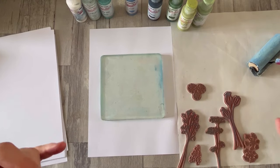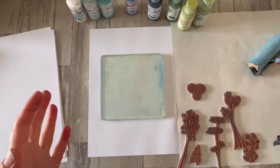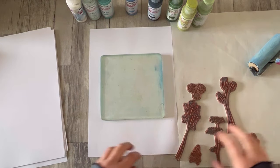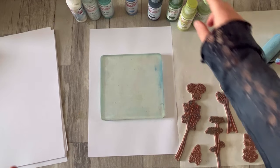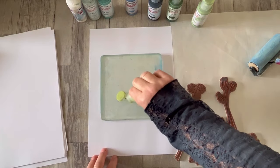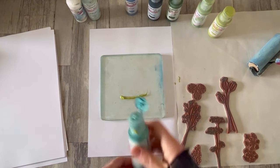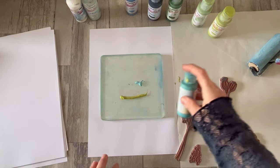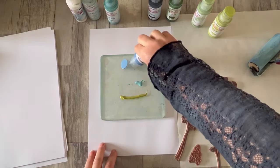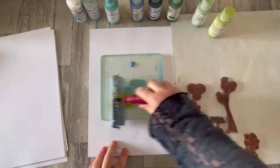There we are. Anyone who knows me knows that I love meadow flowers, meadow grasses, wildflowers, seed heads, all of those kinds of things were part of the thinking behind this set. And with the gel plate, to just try and maybe create that feel of a walk in a summer sunny meadow. So I'm not going to be too precious about this. I'm going to pop some colours down onto the gel plate. That's Granny Smith, Bora Bora, and maybe a touch of Azure along the top, sort of vaguely in a ground and sky kind of a way.